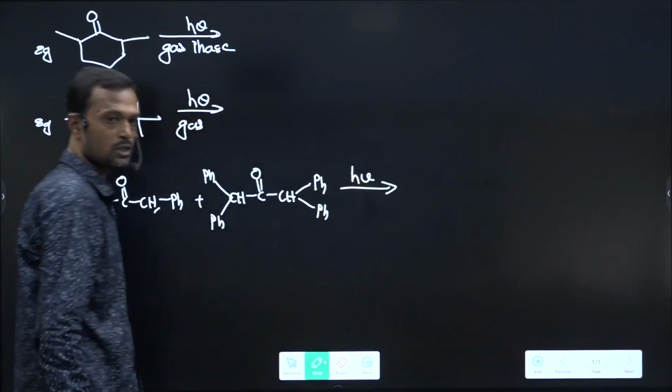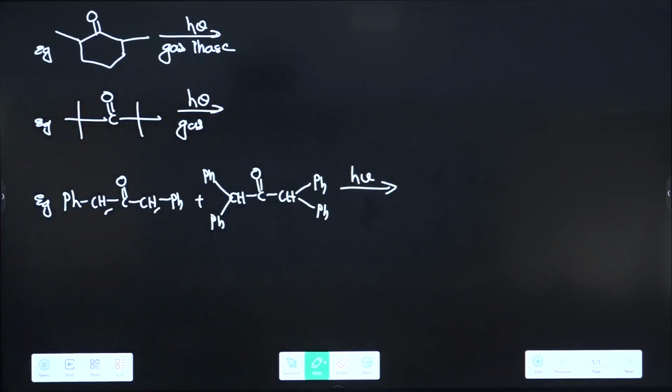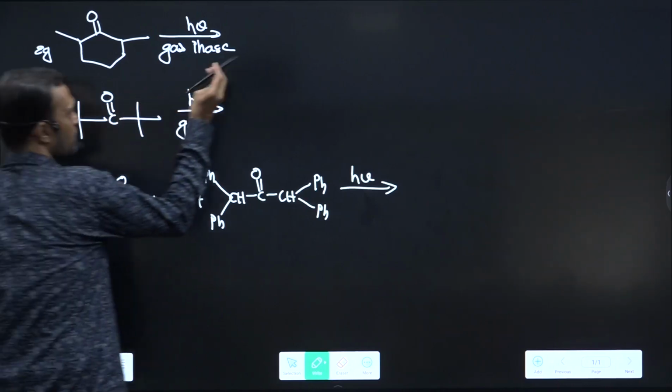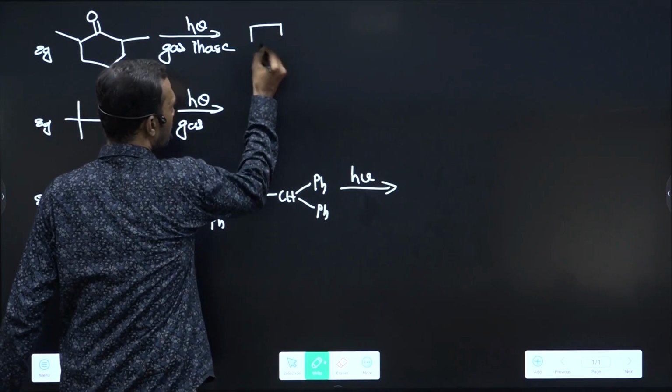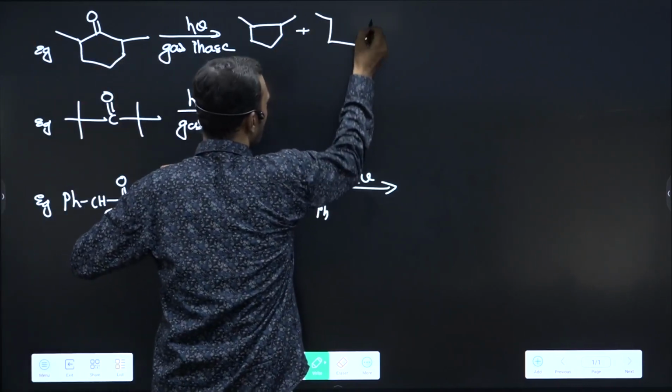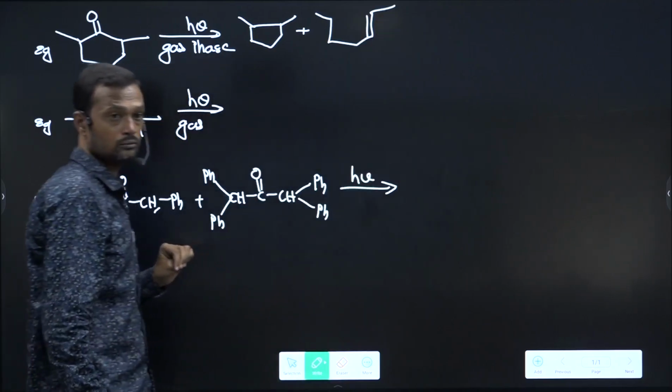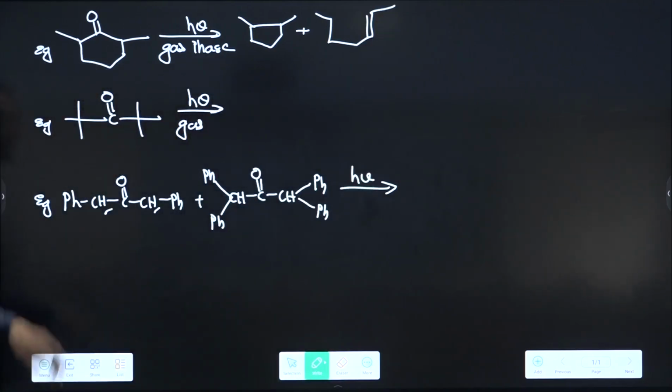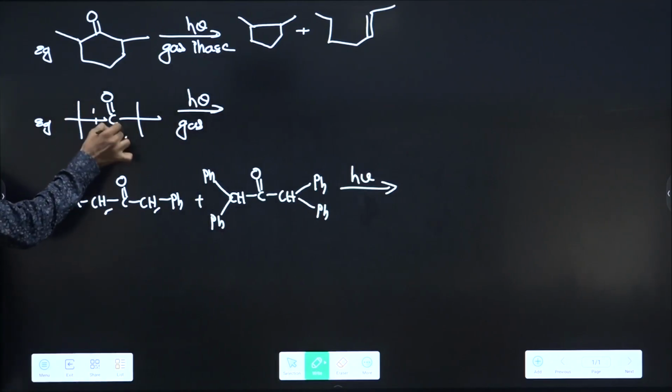I am mixing these two. When two different carbonyls are combined together, another one is possible still. See in this one, what is your answer? Can I write a 5-membered ring? And one more, this hydrogen transfers from here to here. Can I put a double bond or not? Same answer. Last one. Now here, first can I break these two?